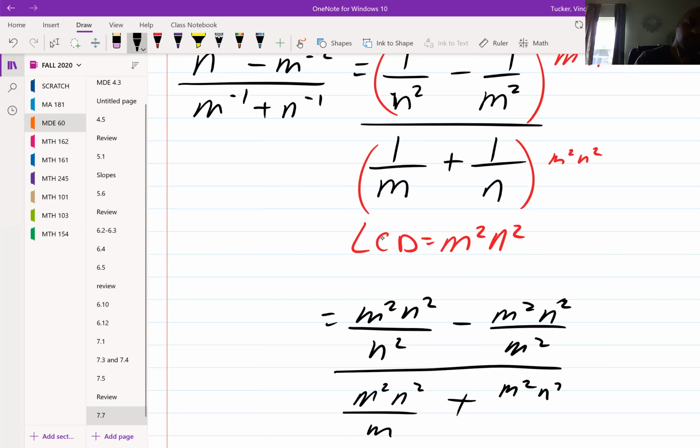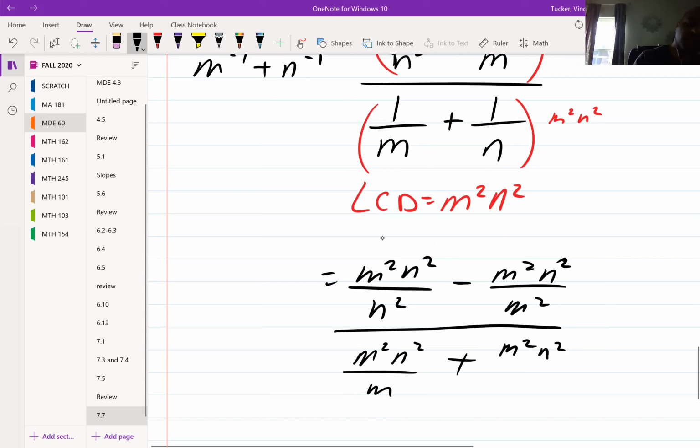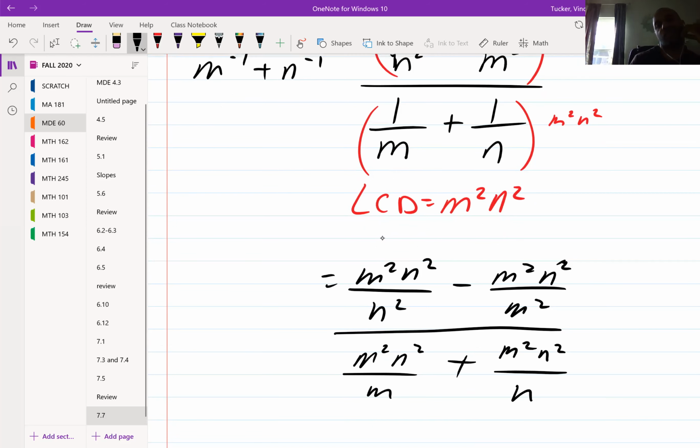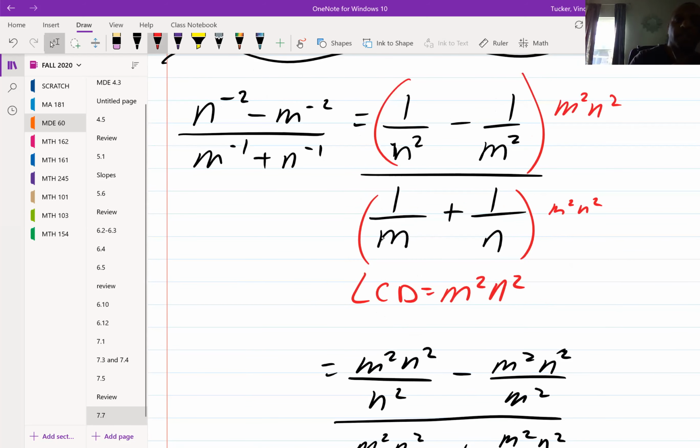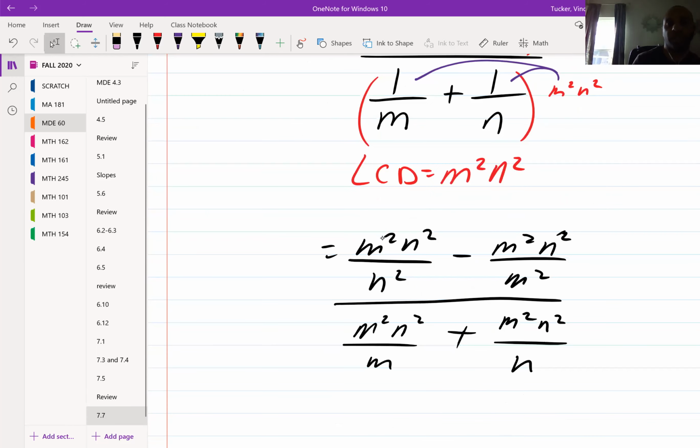You multiply the top and bottom, right? When you say top and bottom, be more specific. The LCD goes to all four fractions, so it's going to hit the top of each fraction. I don't know if you're talking about top and bottom here, or top and bottom here and here. You're going to multiply the top of each fraction. So that's why when we go down here, you see m squared, n squared at the top of each fraction.